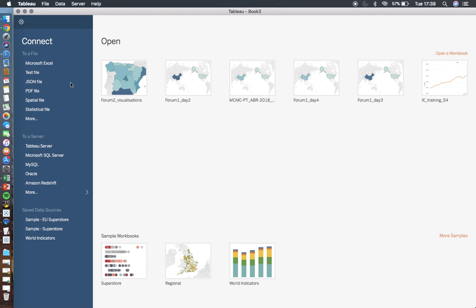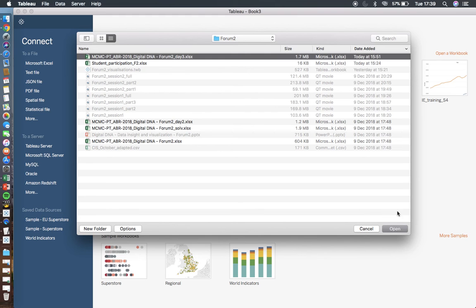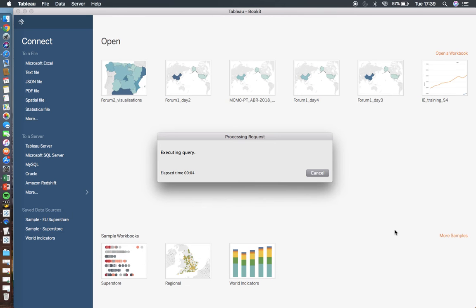Here in Tableau, we're going to start doing the analysis on our Excel file. So I'm going to load our Excel, which has all the columns translated already. If you want to use the Excel for this exercise, you have to translate all the columns or take the Excel that I'm going to load in the materials folder.